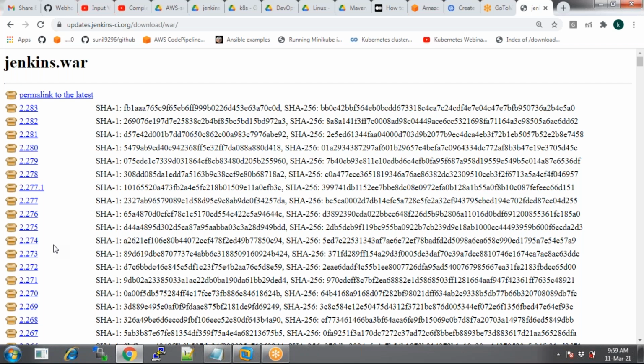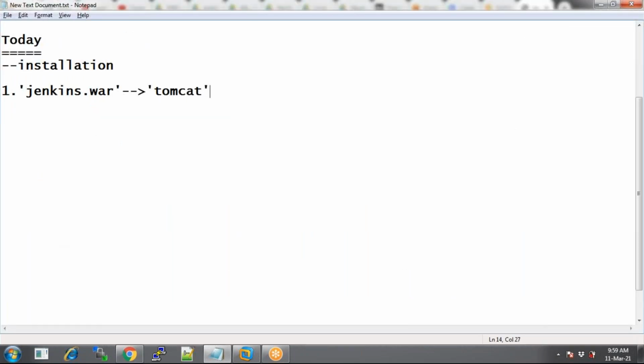So what is a plugin? I'm creating a continuous integration job on Jenkins. Whenever you create a continuous integration job, we need tools. What tools? A build tool and then a repository tool. But the first question is how Jenkins understands what Maven is, let's say a build tool, and how Jenkins understands what a repository is, let's say GitHub.